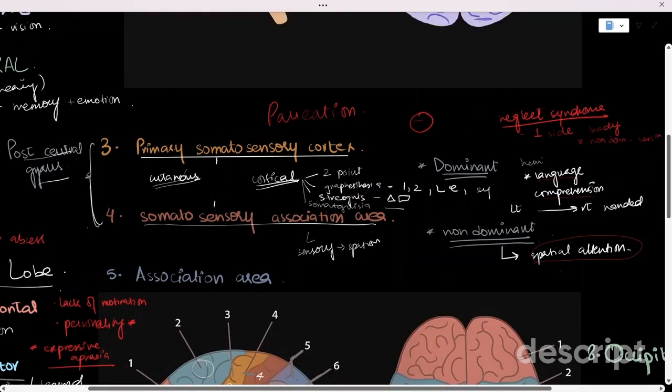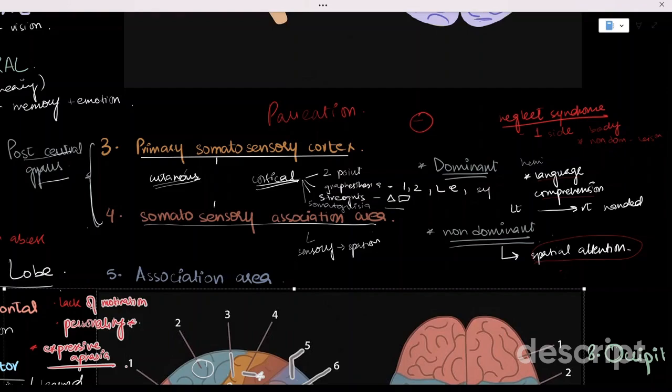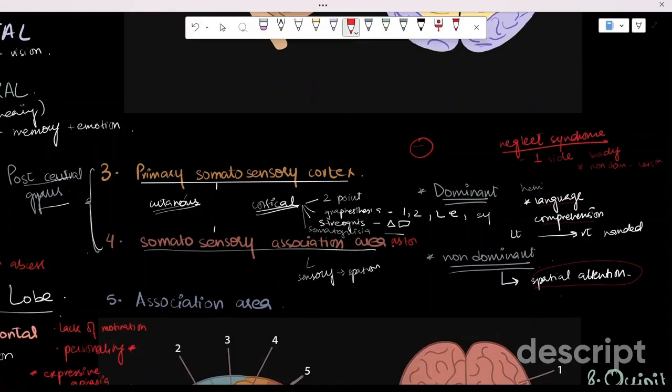Now, since this was involved in somatognosia, there will be asomatognosia due to a lesion of the parietal lobe. There will be astereognosis, that means the person will not be able to identify shapes. There will be agraphesthesia, the person will not be able to identify numbers and letters. The person will not be able to discriminate between two points. Also, there will be a cutaneous sensory loss as well.